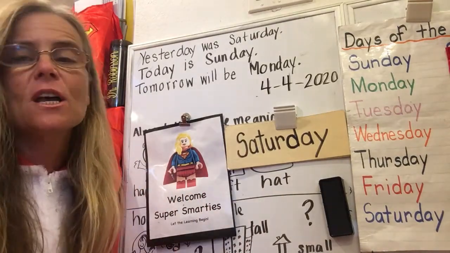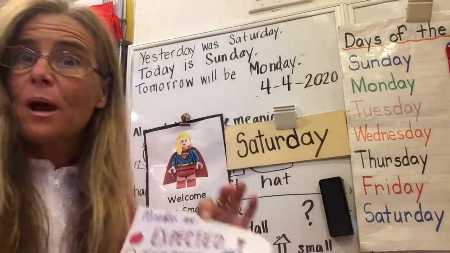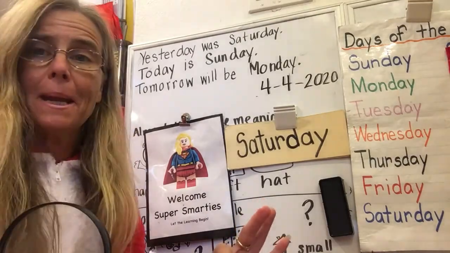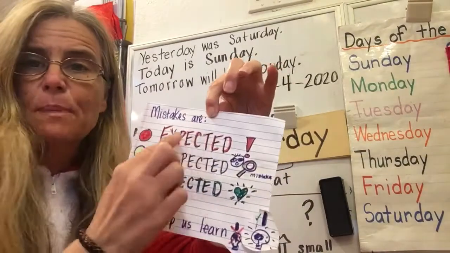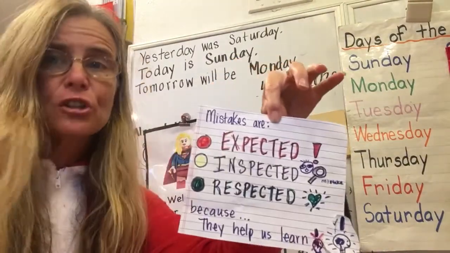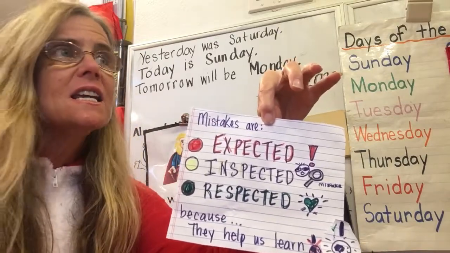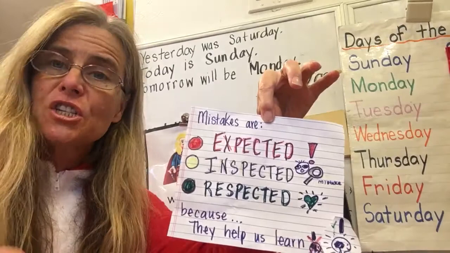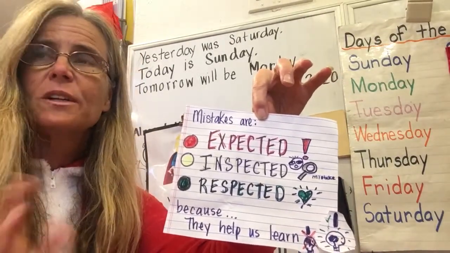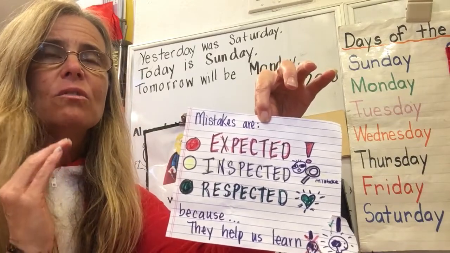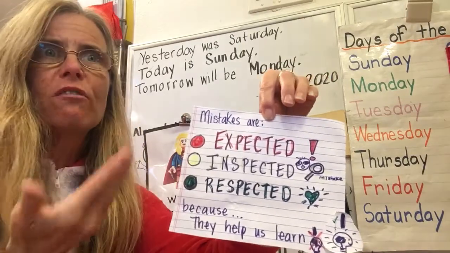What do we know about mistakes? Well, first of all, we know that if I'm awake and breathing, I'm probably making them. But I'm probably not in bad company because maybe you're making them too. And we know that mistakes are expected. It's going to happen if you're learning, if you're working, even if you're practicing. Sometimes it's because you're distracted, sometimes because the information is new and it's difficult, and sometimes it's just an oversight. You're not really distracted, you're doing it, but you kind of displaced what you're working on, which is what I did yesterday. I wasn't distracted, I was totally focused.